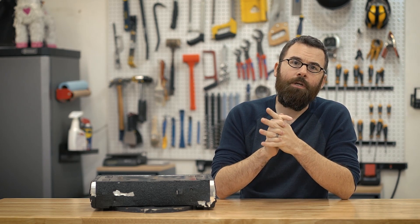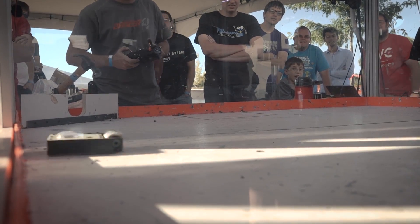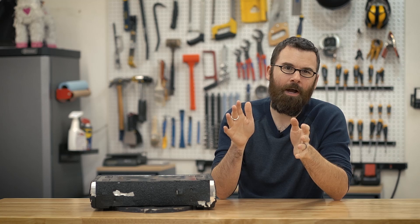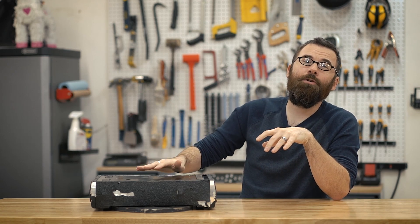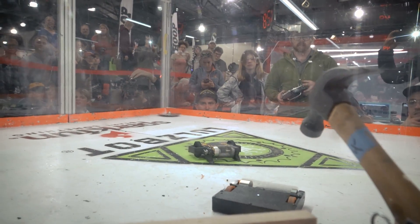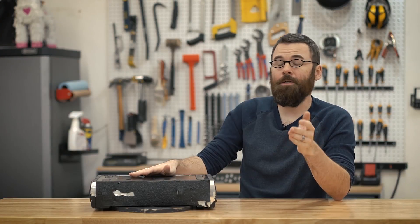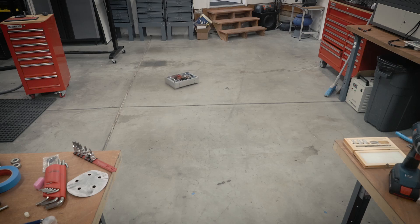I started with the drive because in so many competitions you see a robot that has a great weapon or a great chassis, but after one hit it just stops driving. And if you can't drive, it doesn't matter how amazing your weapon is. I had a lot of issues with both Kamikaze and Sergeant Cuddles getting knocked out because they couldn't drive. So for this robot, I wanted to make sure that even through apocalypse, it would still be able to get around.